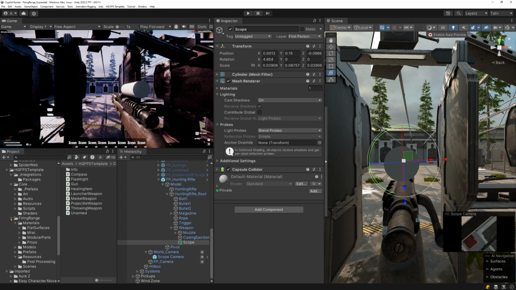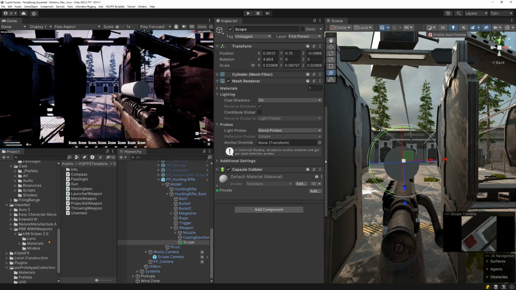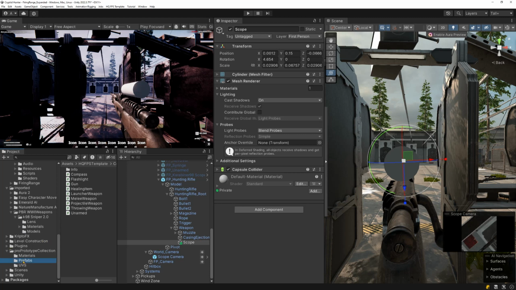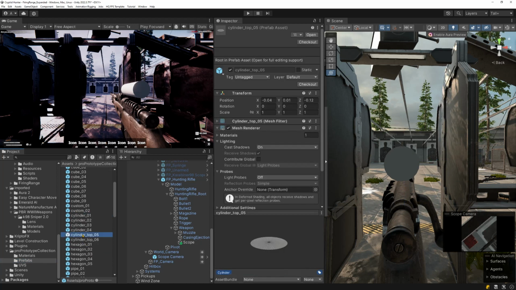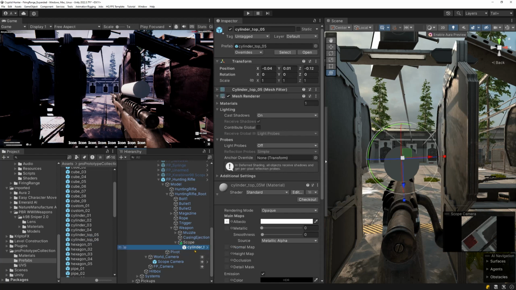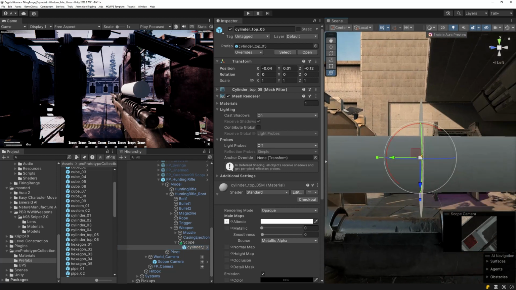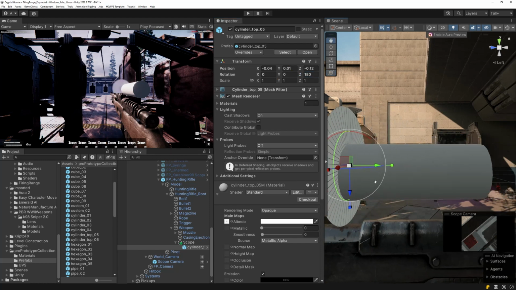I will also link you to a tutorial that will show you how to use a quad and the material editor to get the effect that you want. But for now, I'm going to use a circular object that I got from the asset store. So there we go.